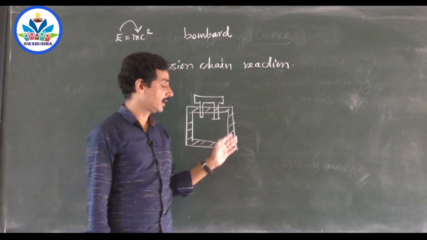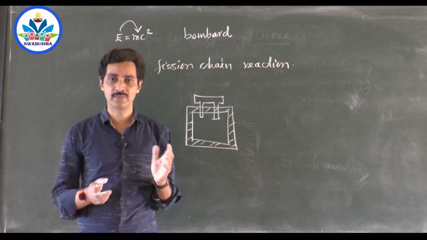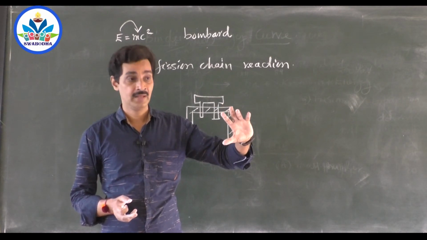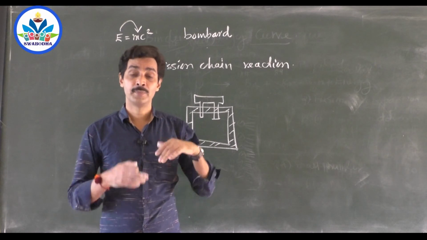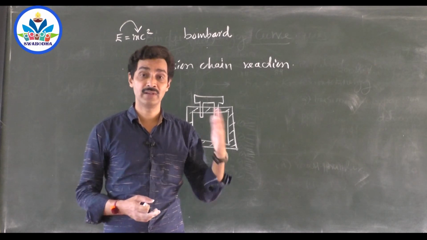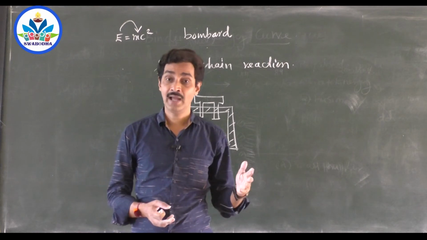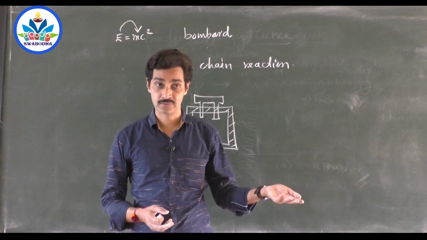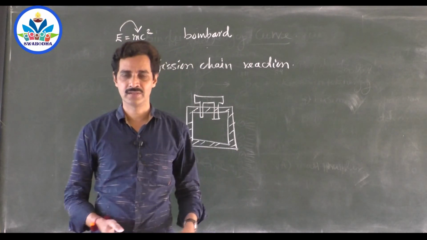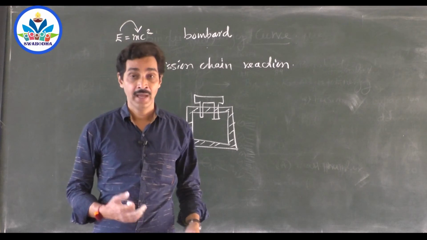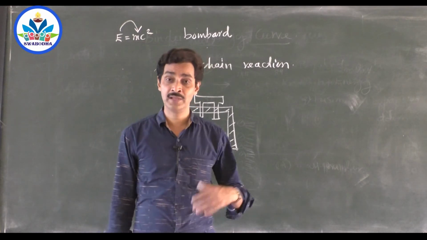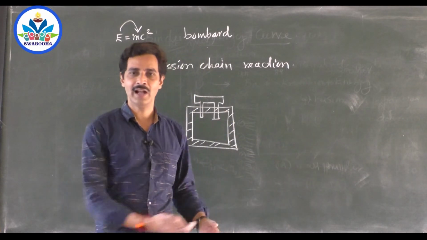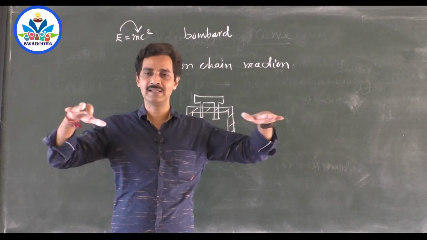For example, in each chain reaction, one neutron hits one nucleus and brings 3 more fission processes. Those 3 fission processes produce 3 neutrons each, so you will have 9 neutrons coming out. If those 9 neutrons bring fission in 9 more nuclei, 27 neutrons are produced. Out of 27, absorb 18 neutrons, and you will have only 9 active now. Again, those 9 neutrons hit 9 more uranium nuclei, 27 neutrons are produced. Again, absorb 18 neutrons. So you can control the chain reaction, and a sustained chain reaction can take place.